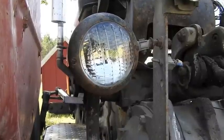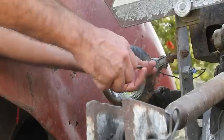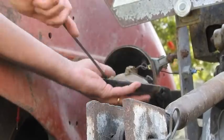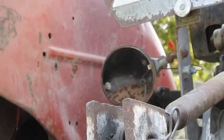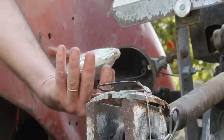Here's the light in the back. It does not work. The wire has to be rerun to it. There's that bulb. So good news, the light on the back of the tractor works again.